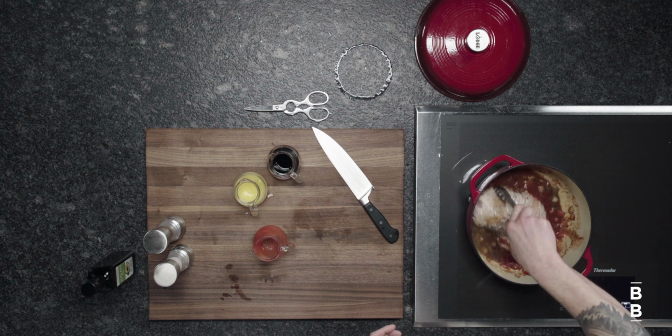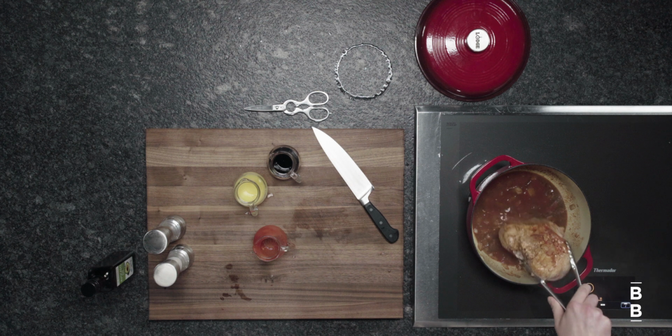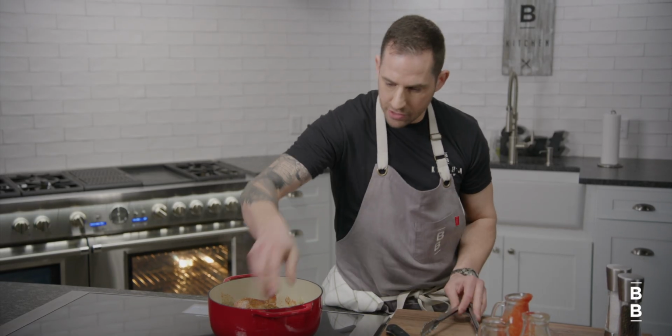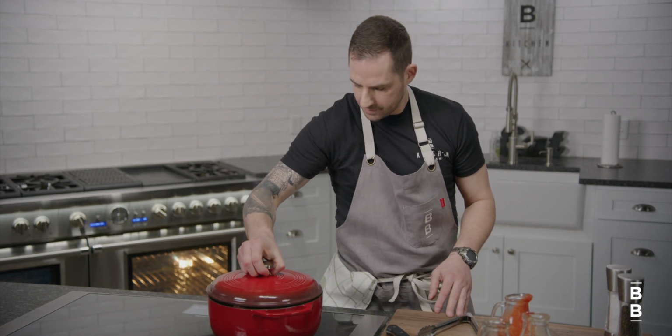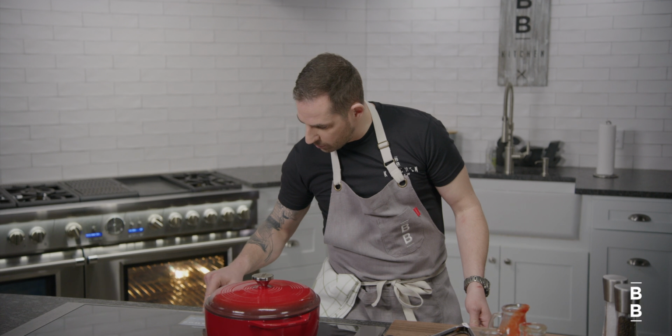I'm going to flip this over so that it's completely coated. Beautiful. We're gonna close that lid up. We're gonna lower the heat and we're gonna let it simmer on the stovetop for about an hour, at which point it will be tender and delicious. So I'm going to medium low. I will check on it periodically and give it a quick stir just to make sure nothing's burning on the bottom. Cool. See you in a bit.